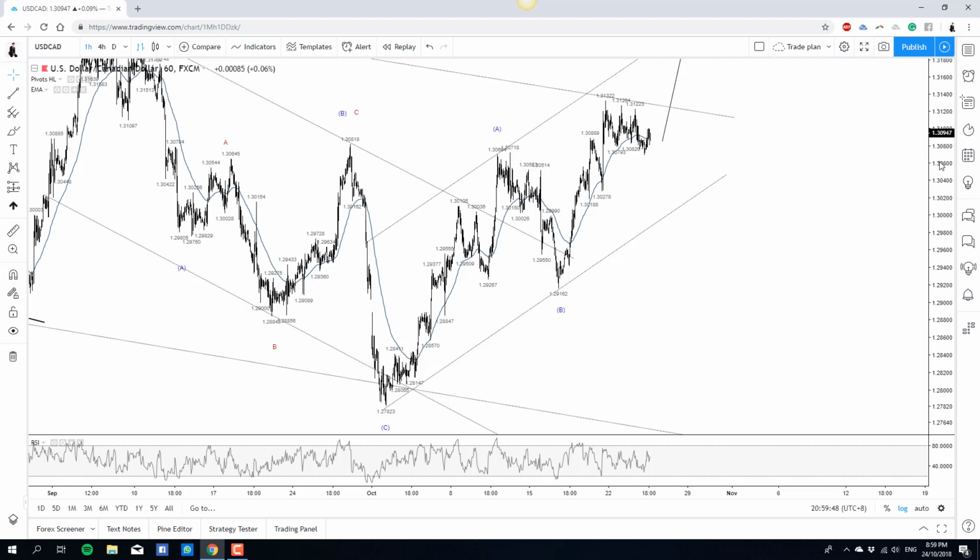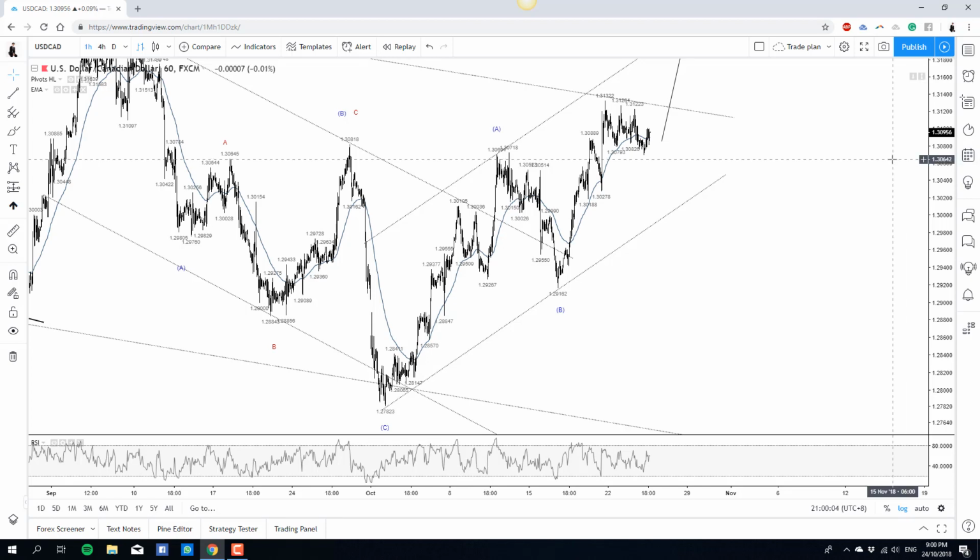So this is something that I would like to also share with you: when I put this analysis out, it doesn't mean that it's 100% guaranteed that price is going to move according to this analysis. But this is a projection, so that when price does exactly what we anticipate, that is when we hop onto a trade to ride it.